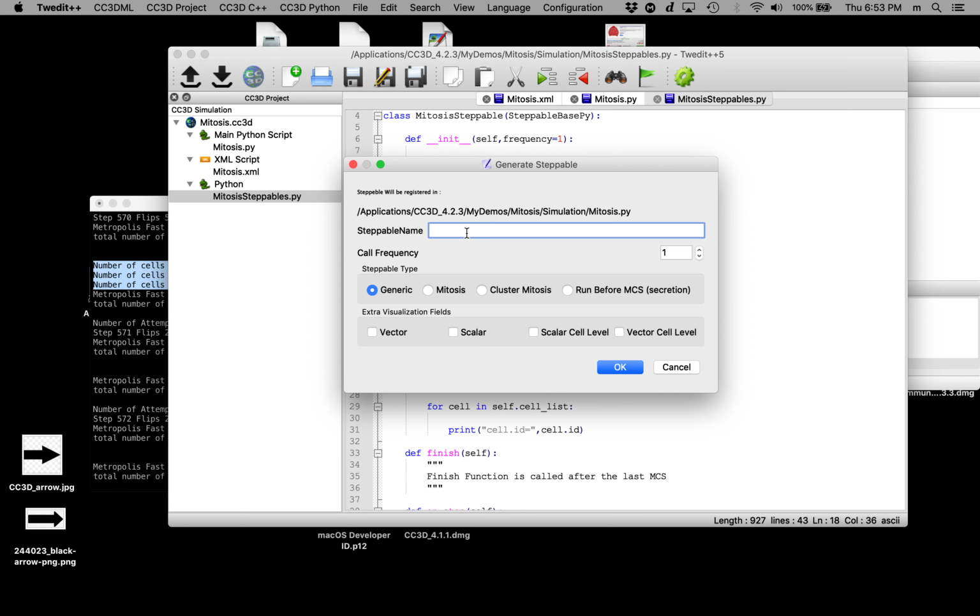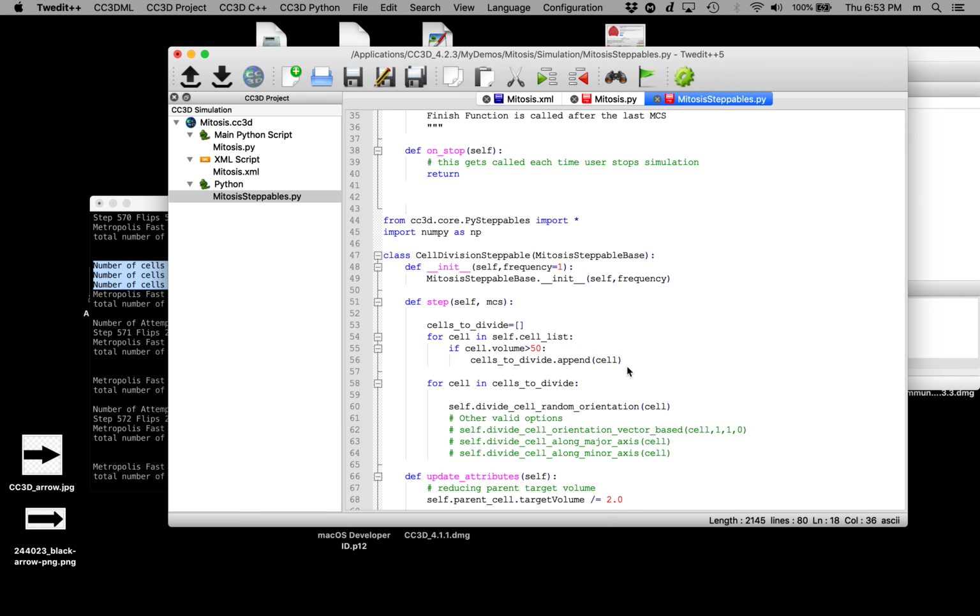And I'm going to call this steppable cell division. Alright? And here we can choose the frequency with which the steppable gets called. Let's call it every single Monte Carlo step. And the steppable type should be mitosis. So mitosis steppable is a special steppable that contains additional code that is not present in the generic steppable, for example. So let's select that. Hit OK.